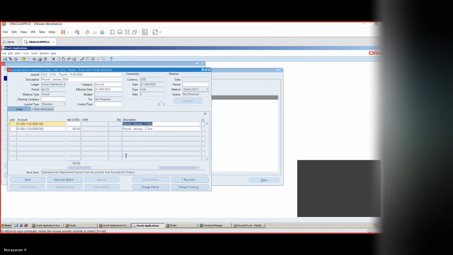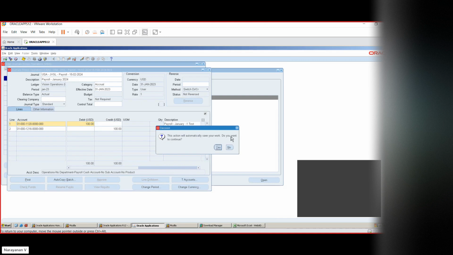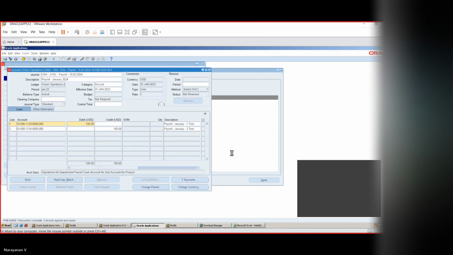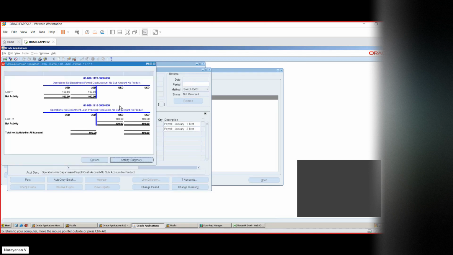So as I said, if you are okay with posting this journal, we can post here. Or else we'll see another screen for how it works. Here you can change the period. If you want to see the T accounts, click here and you can check your T account. See, this is how it works. Your debit account and credit account will show you how it is knocking off.